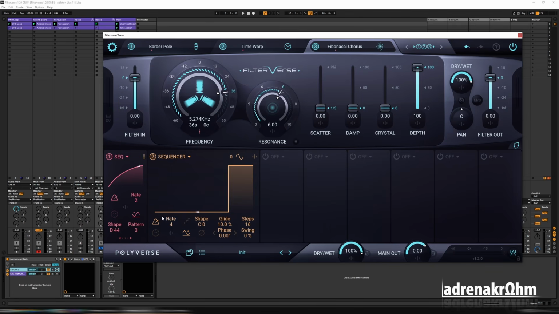So now what will happen is, for the first 3 bars, nothing will happen. And then for the final bar, the sequencer will turn the depth of sequencer 1 up. So we'll play this back, it'll be nothing, nothing, nothing. And then you'll get the sequencer come in, which will then drive this modulation above. Let's just turn the rate of this down to 1 because we only have 1 bar playing here.